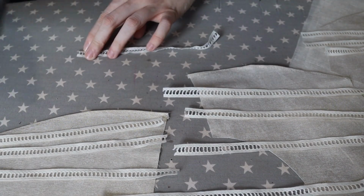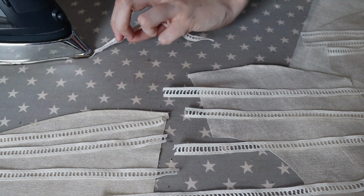I want to zhuzh it up a little bit. I don't want to waste too much time on something that is hidden beneath another layer of fabric, but I want to add a little detail. So I pulled some lace from my stash, and I've decided that I'm going to be adding rows of 3, the 3 rows of course being for the 3rd house. Also, there's a lot of recurring 3s in Ianthe's narrative, so 3 is the magic number.